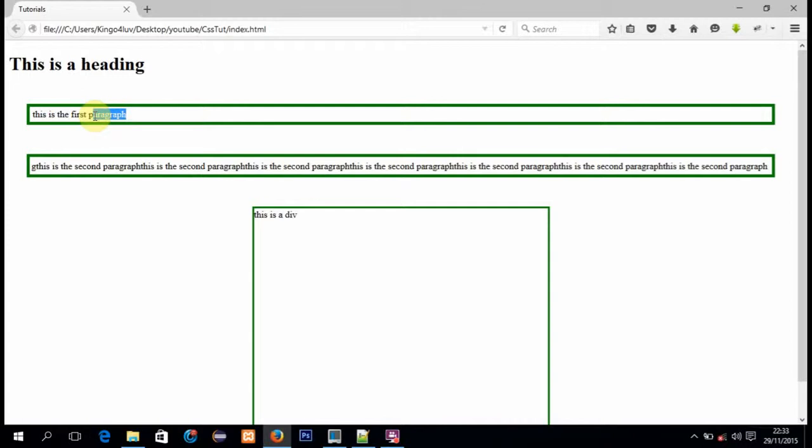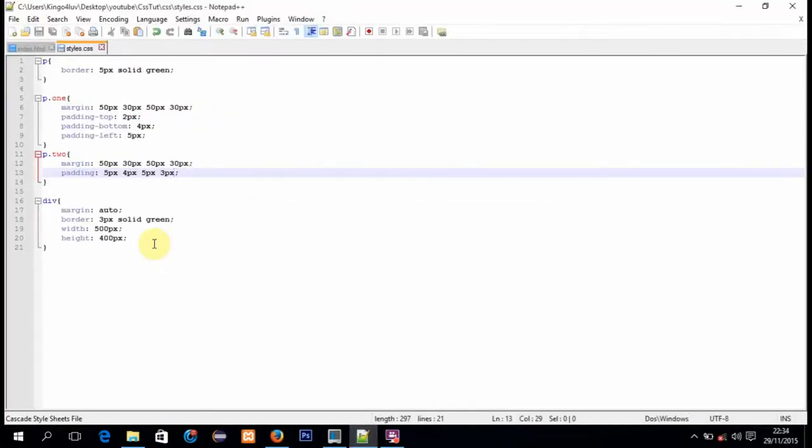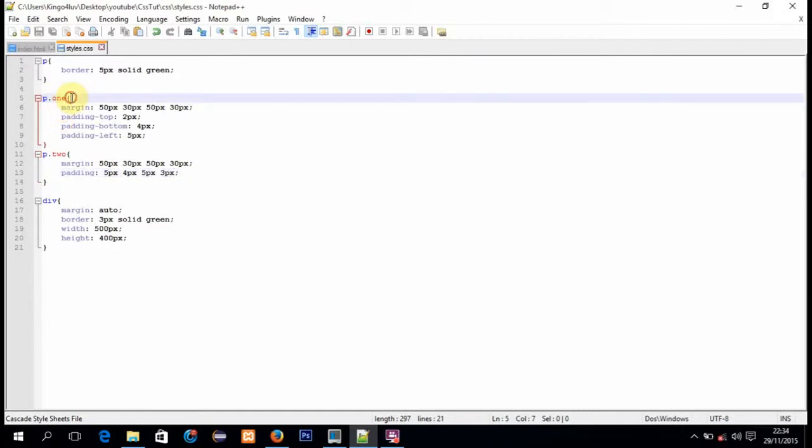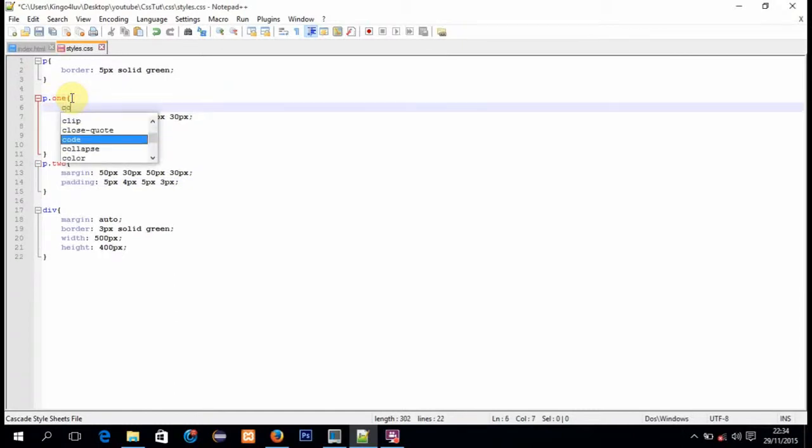Now first of all, we are going to be talking about how you can add colors to your text. The color property in CSS is used to set the color of text. You know what a property is now, so I shouldn't be explaining that again. Now let's see in P1, let's say color.